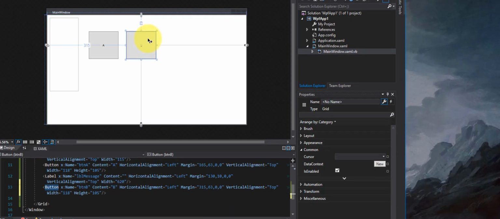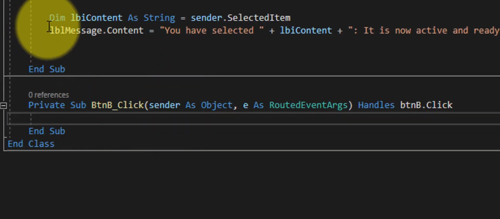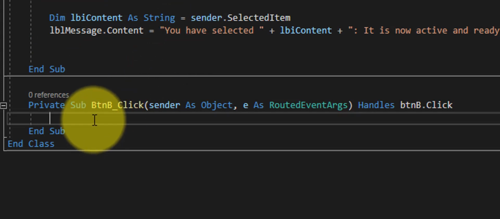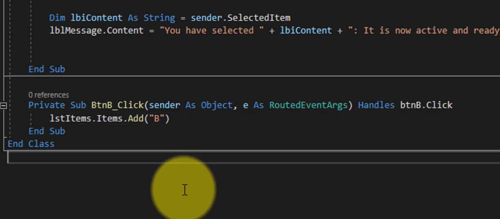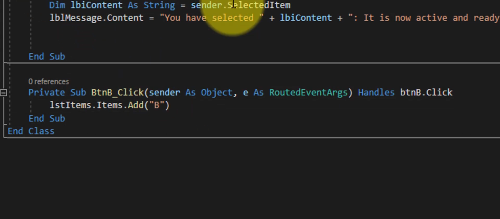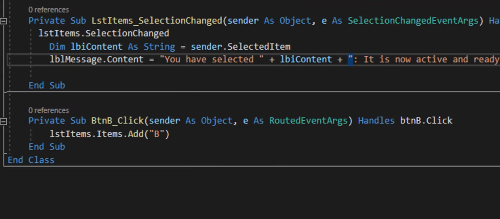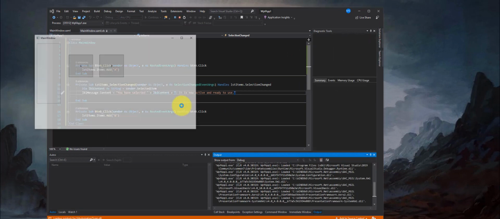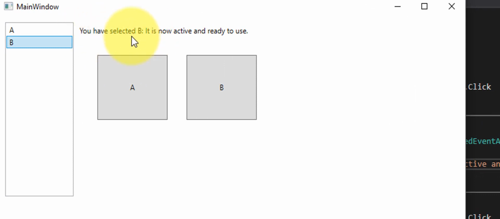Now I'm going to double click this. And now I have btnb here. And all I have to do is do this, and type B. Because of how all of this is working, it'll all work exactly like the first one, because we evaluated the first one. So I'm going to do this, and when I type B, it says you have selected B, you have selected A.